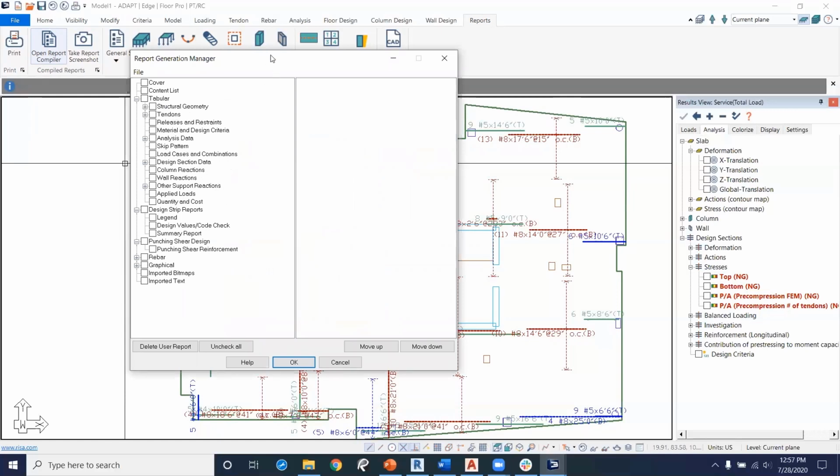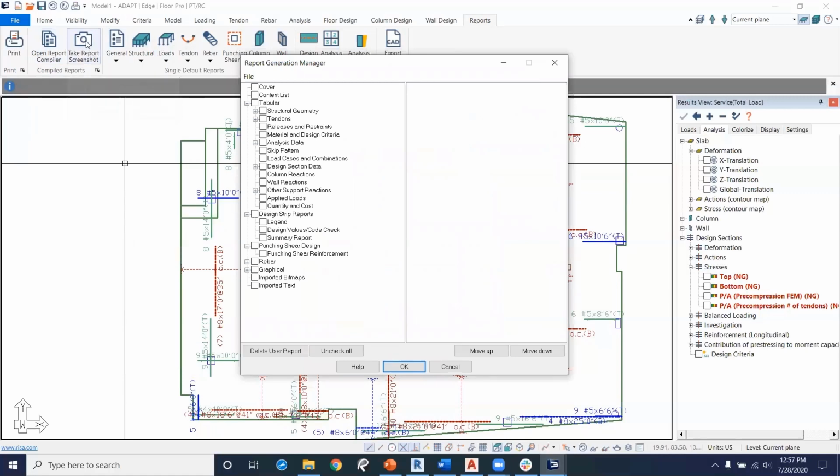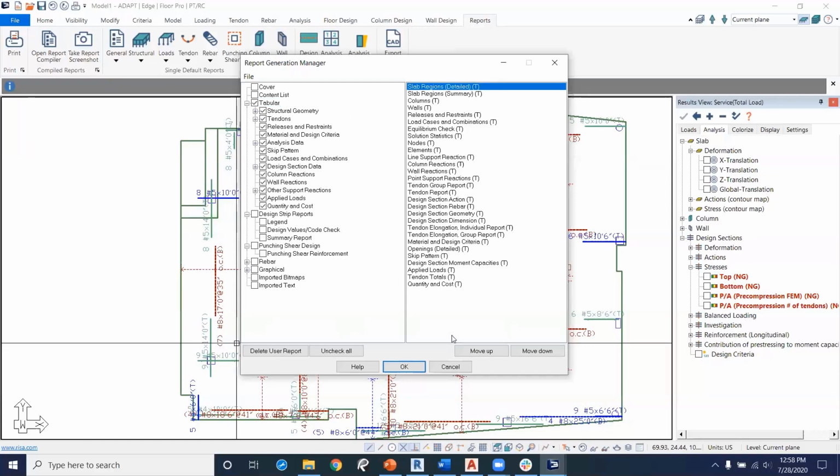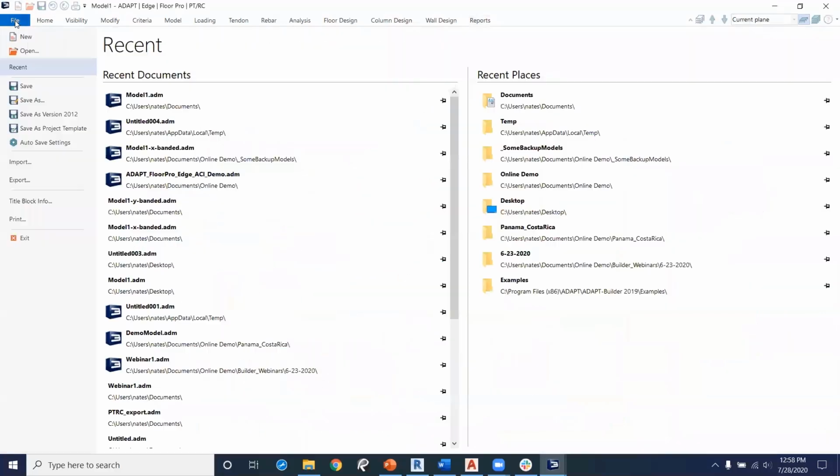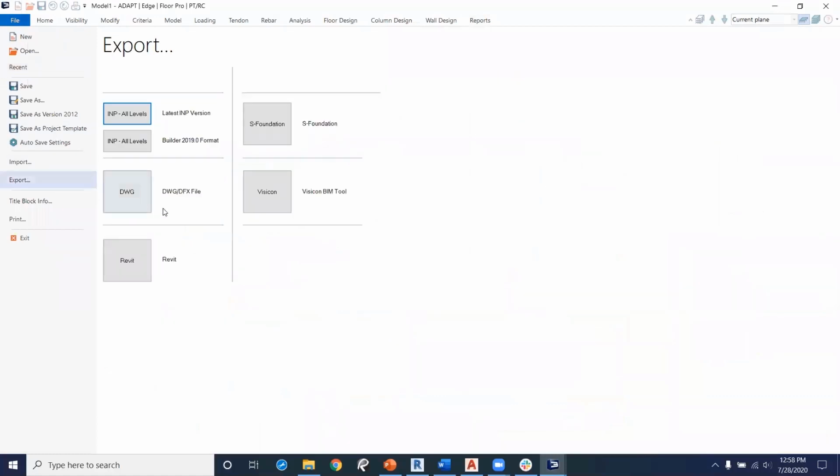You can also take screenshots using this tool up here, and those will be populated within this report manager, and you can add those over. So you can see if I just select some of these, this is what's going to be in our report. And you can order it as you see fit. So let's go ahead and export this, see if we can get it in time.